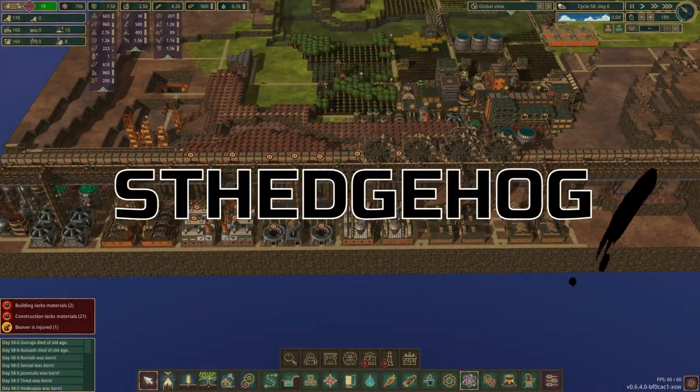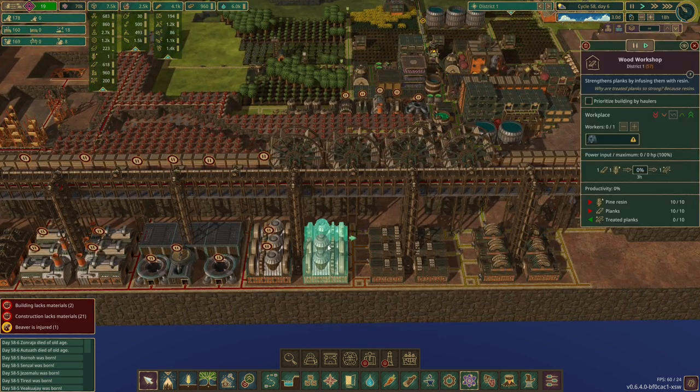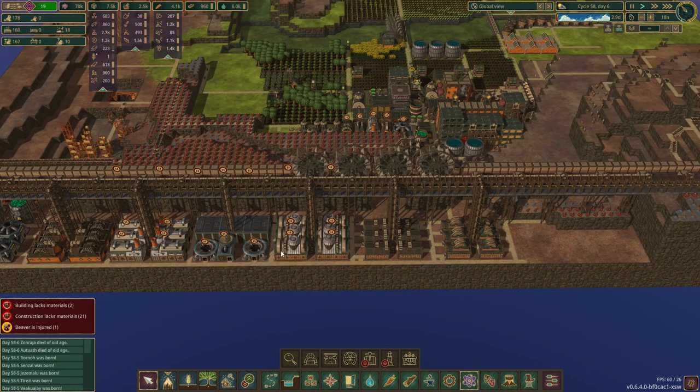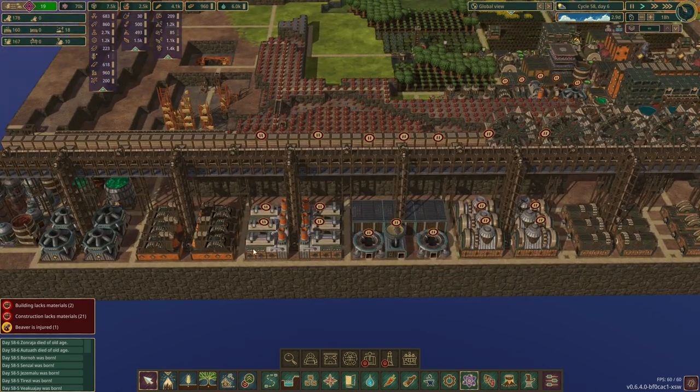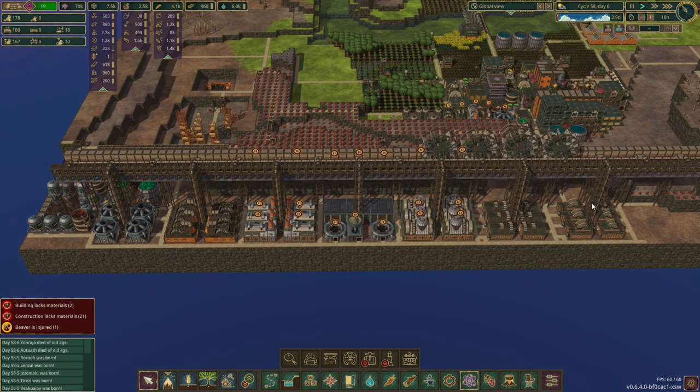Good evening and welcome back to Timberborn, where we are done with our industrial row. I'm turning machines on and off as we need them, so we are sorted. We have finished building everything I can think of on the industrial row, with some exceptions, and also a little bit of an awkwardness.